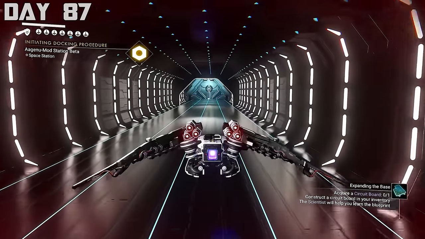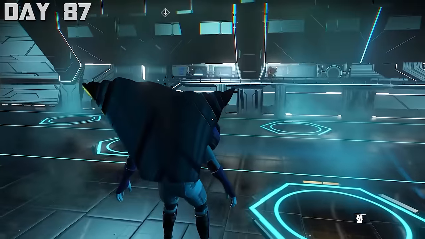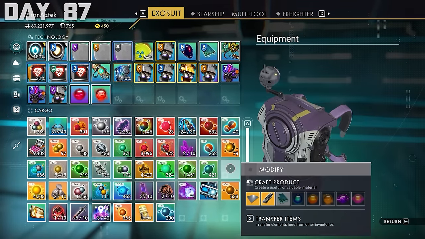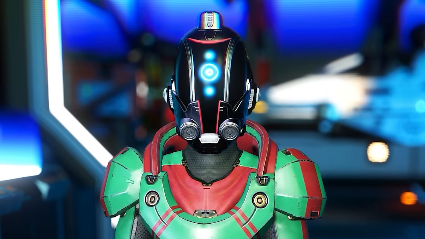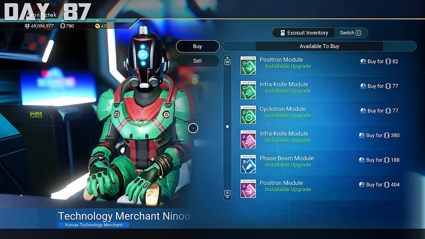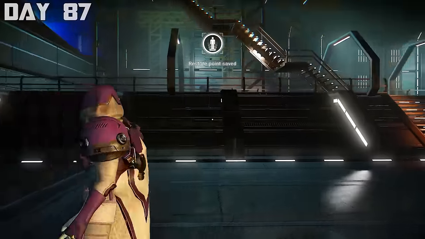Day 87, with our brand new S-class Sentinel ship, we went straight to the closest space station. Now, why would I do such a crazy thing? We just got a brand new spaceship. We need to upgrade it ASAP. Two problems though. We don't have a lot of nanites, and this infra knife module isn't really what we're looking for. So instead, I flew back to our freighter and inspected our original Sentinel ship.